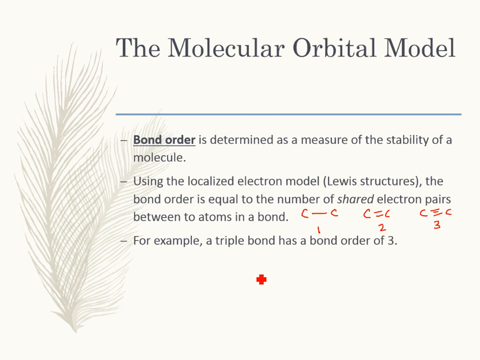An important comparison here is, let's do nitrate. In the nitrate ion, we have this structure, and there's a double bond and 2 single bonds. And so we would say the average bond order in a nitrate is 1.33. It's an average of the bond types 1, 1, and 2, so the average would be 1.33. So bond order is essentially the number of shared electron pairs between atoms in a bond. So 1.33 pairs per bond is the average bond order for a nitrate.